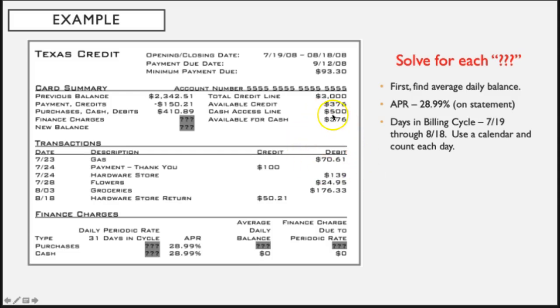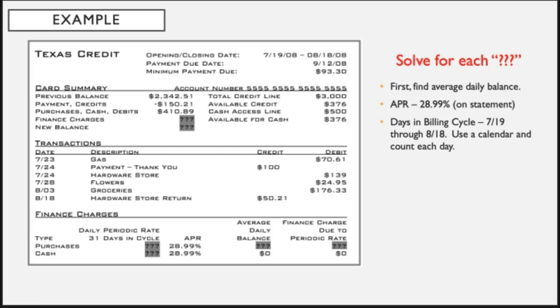The cash access line. So there's no cash that was put on here, but you can use your credit card to get cash. Typically, it's going to be at a higher interest rate, but on this credit card, it isn't. Your interest rate, or the APR, is 28.99 for purchases and cash. But for most credit cards, it's going to be pretty high. But this one, in fact, is pretty high too for purchases. All right, so that kind of sums up this credit card statement.